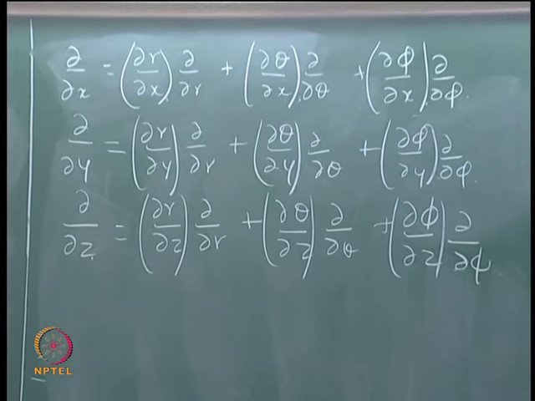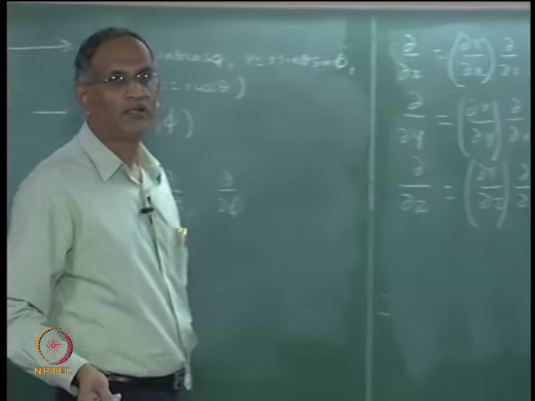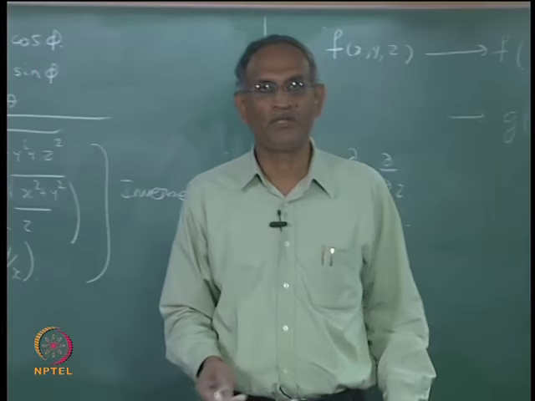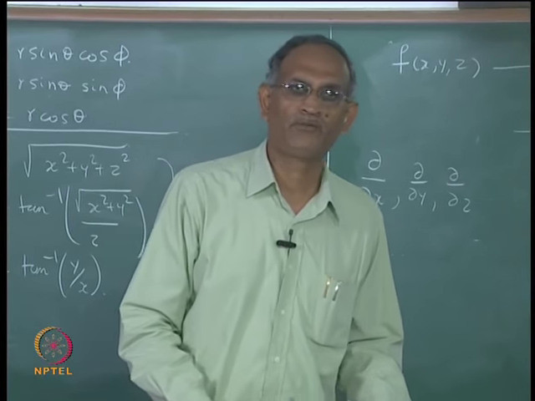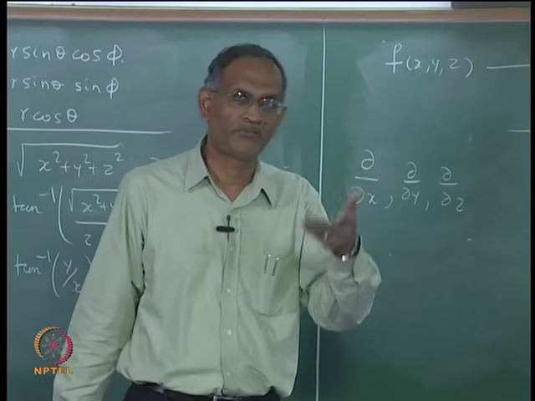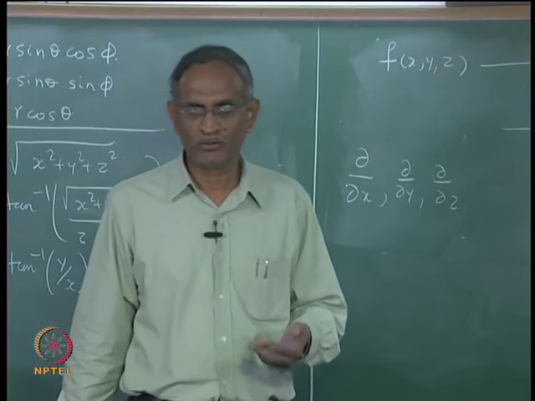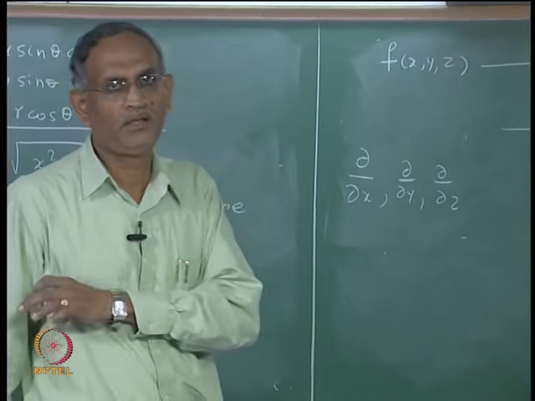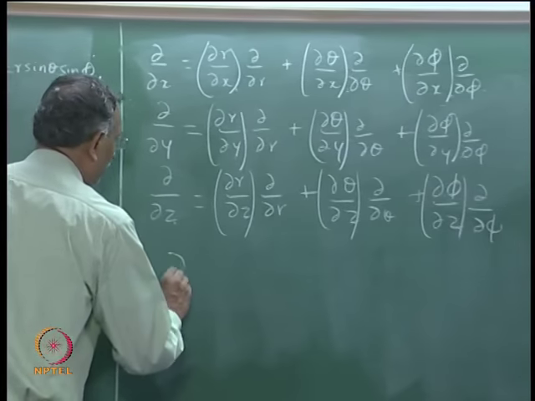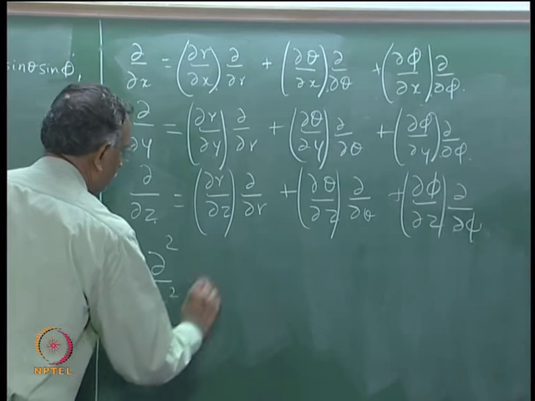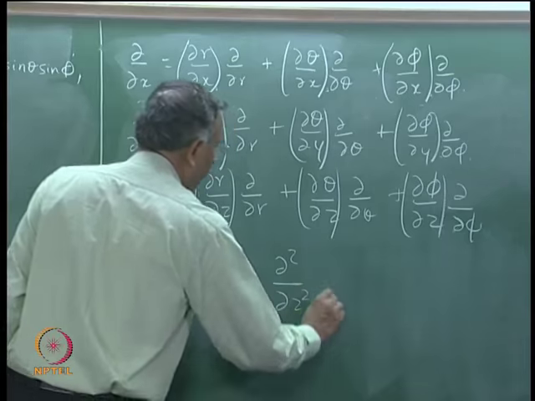And these need to be substituted in order to get the hydrogen atom kinetic energy operator, which is in terms of minus h bar square by 2m times p square. P square is the second derivative, dou square by dou x square, dou square by dou y square, dou square by dou z square. If you add all those three things, you will get the kinetic energy operator, and therefore you need these three quantities, squared, okay.